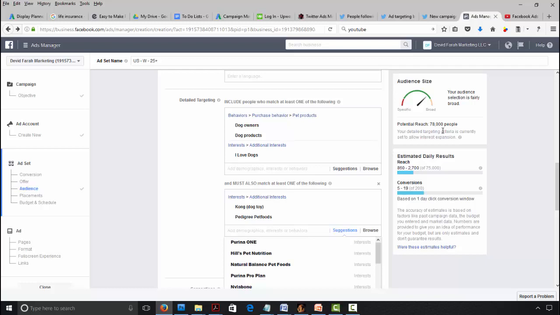It's one of those ads on mobile devices that has a subscribe button, and every time they tap the subscribe button on their phones, it automatically generates a form, and it says something like, would you like to subscribe here? Then they opt in and are taken to my landing page that says, thank you for subscribing, here's your coupon code, something like that. So yeah, I like this 78,000 people. Generally I would go more than that, but like I said, I'm testing something here, so it's pretty good. It's very specific, and I'll just see how it goes.